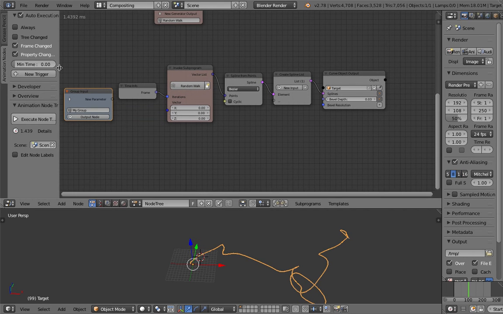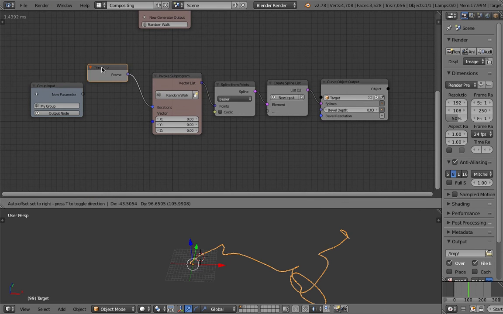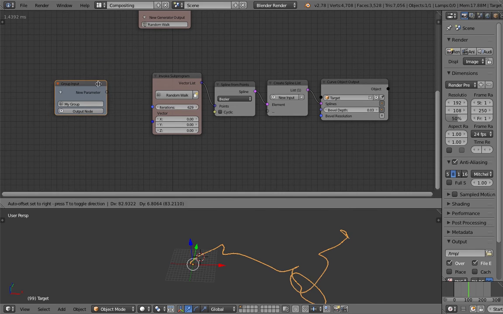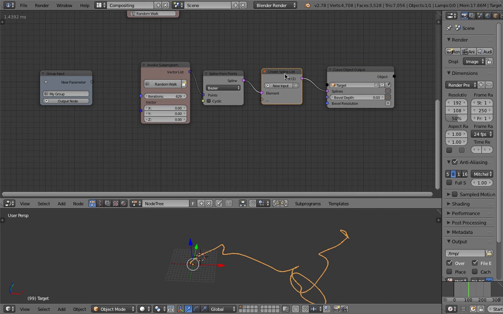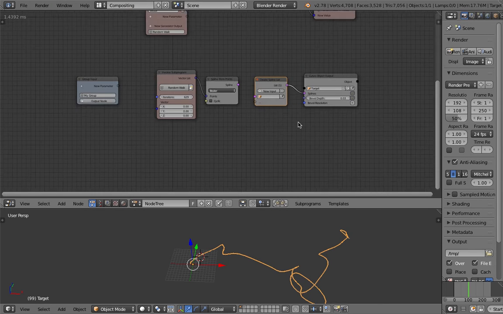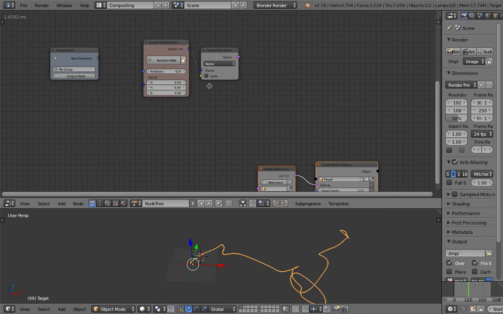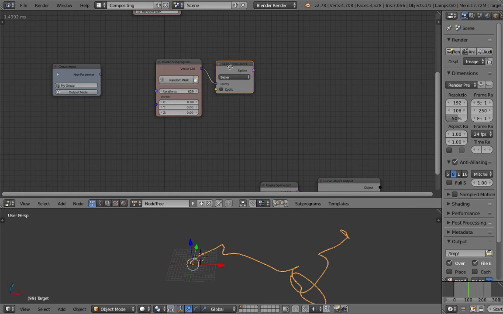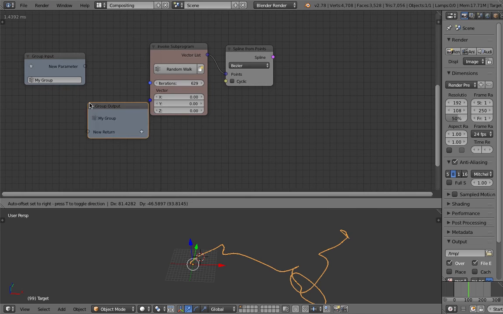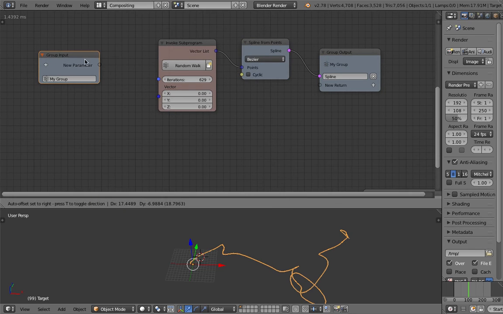Here I'm gonna do something that might be a little bit complicated. Instead of having this guy in here, I'm gonna cut it here, and this is gonna be for the next loop. So I'm gonna have a loop over a loop, but this guy is gonna be the output node, the spline, and the iteration is gonna be the input.